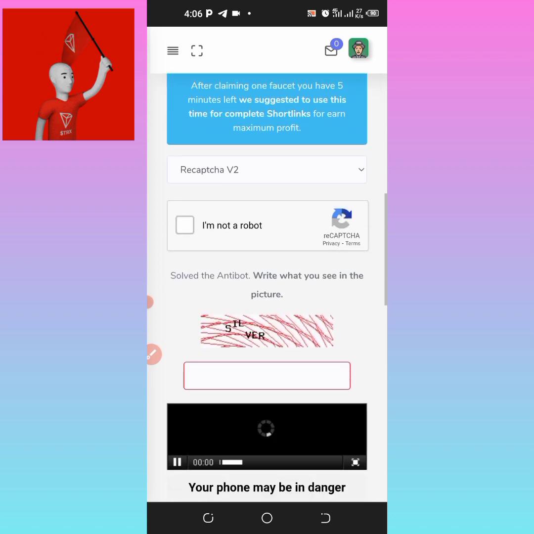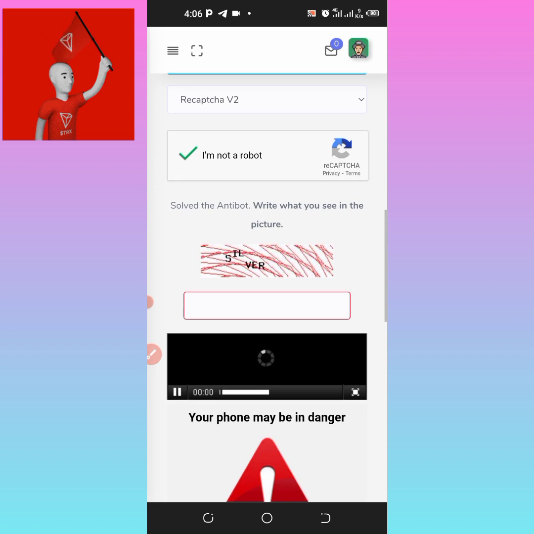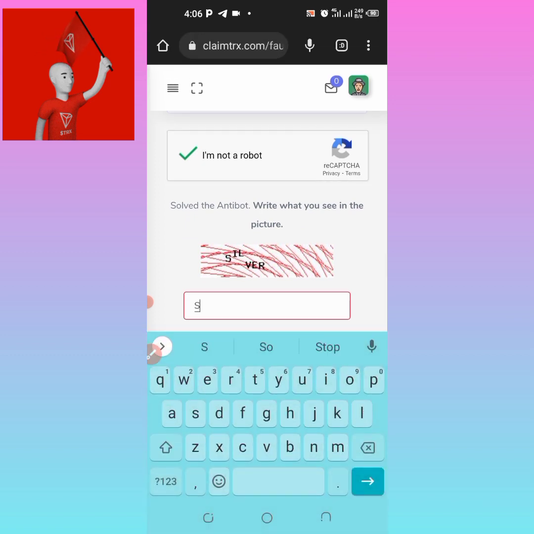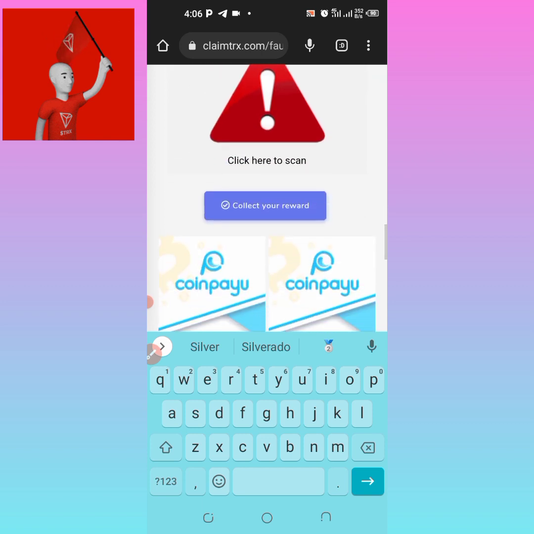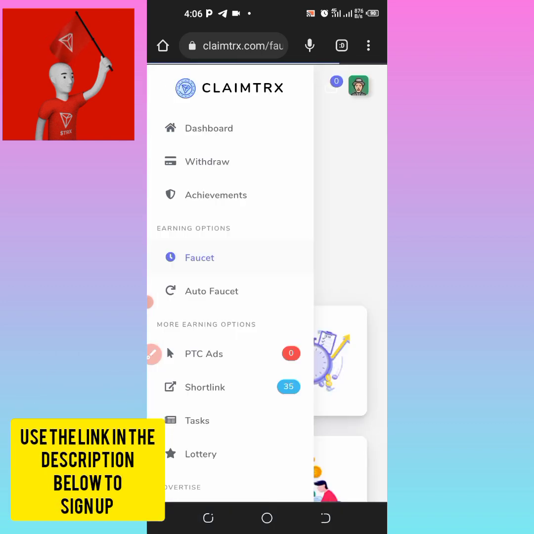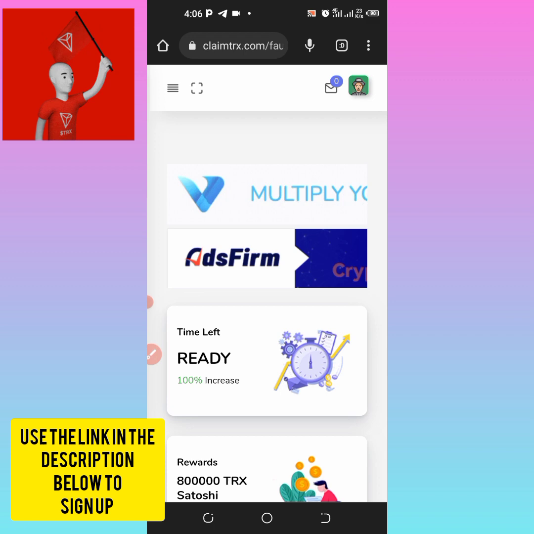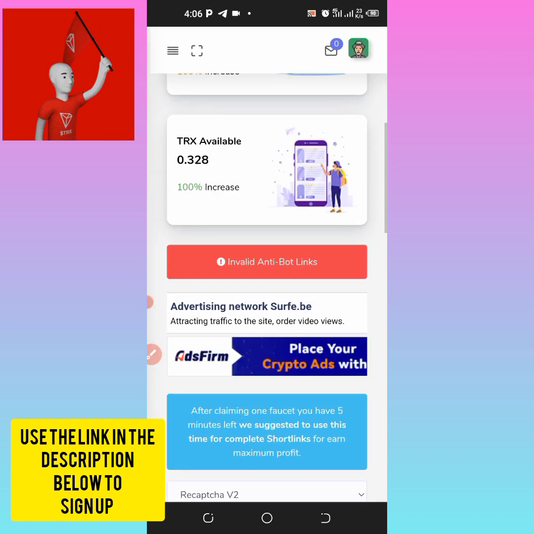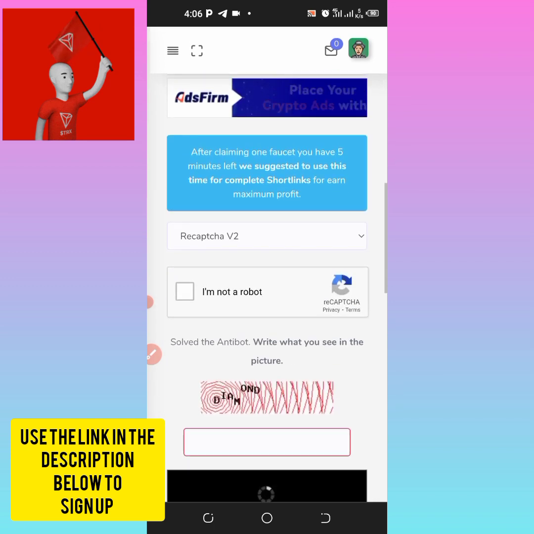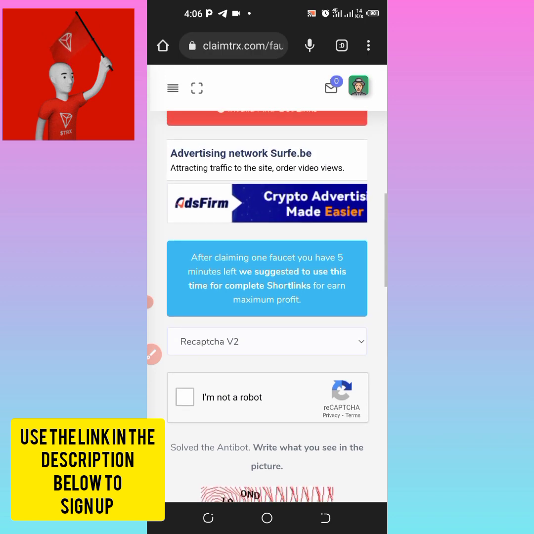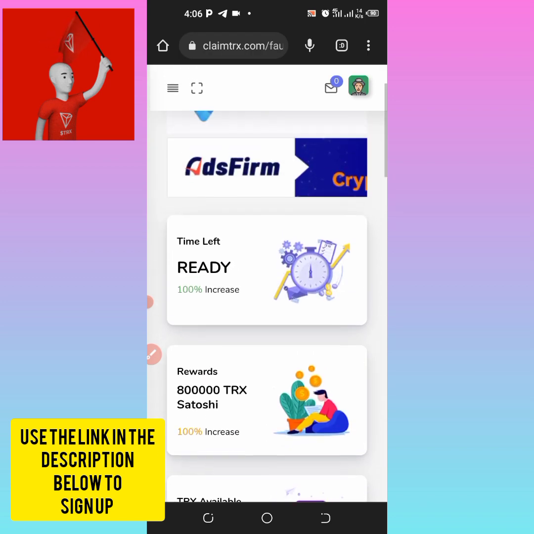Okay, let me do the bot again. Yeah, can you see? It says silver, and I click on get reward now. I don't know what's happening, maybe it's the network, but you can come here and do it yourself.